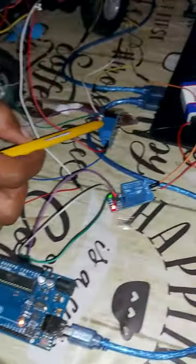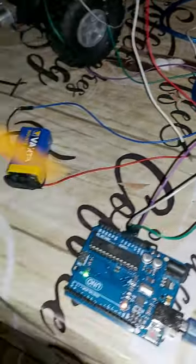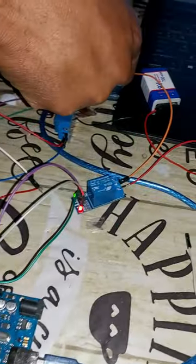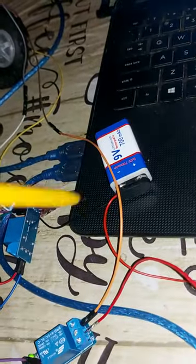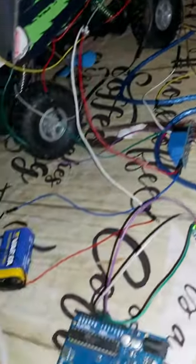And this is the external static relays. And this relay here is operating the blade, which is under here. And this is my rechargeable battery, which is being charged by the solar panel. And yes, now I'll be taking you through my demonstration.